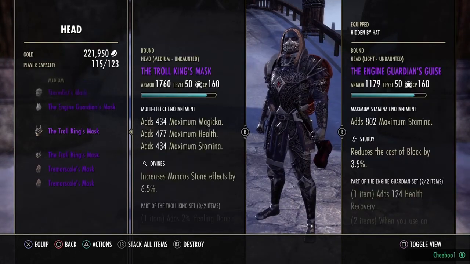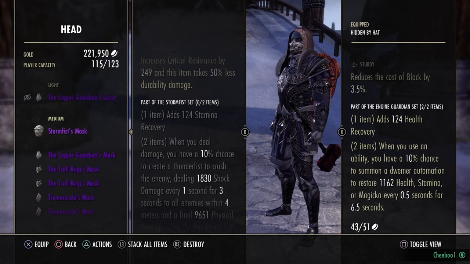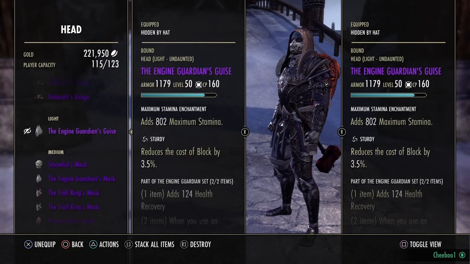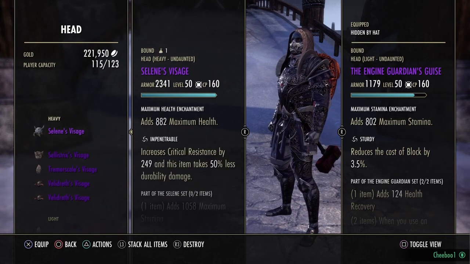So Troll King, definitely a very viable option. If you're looking for flat stats, do something like Stormfist and Tremor, maybe not even Tremor, so like Stormfist and Dami Haas, or Tremor and Dami Haas. You have a lot of options. It does not have to be Engine Guardian, and it does not have to be Troll King. Those are just my preferences. You can do 1 Velothi and 1 Kina, I'm sure, for more weapon damage than I have. 2 Selene works.